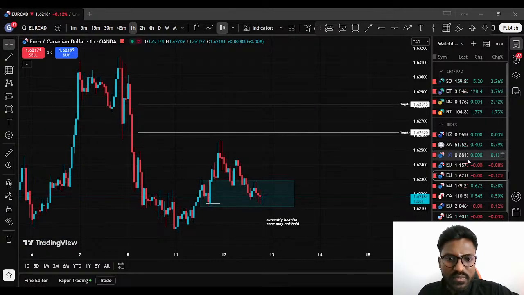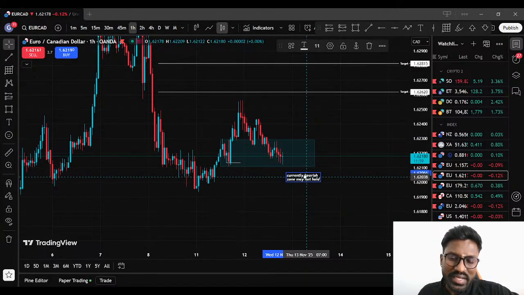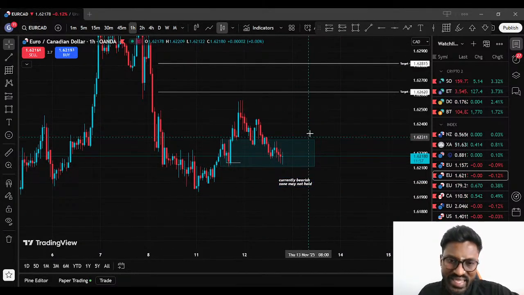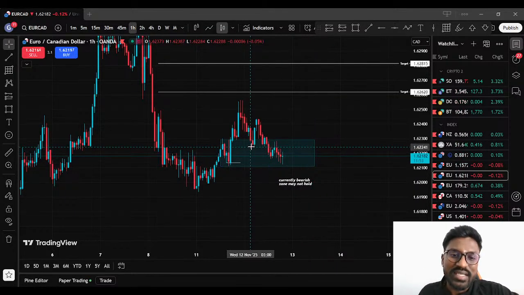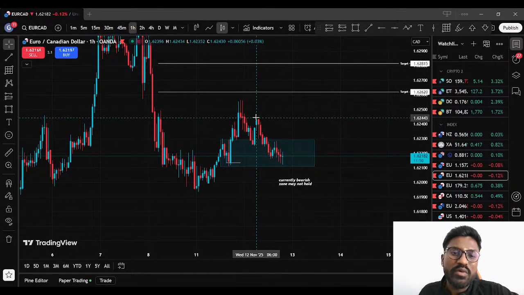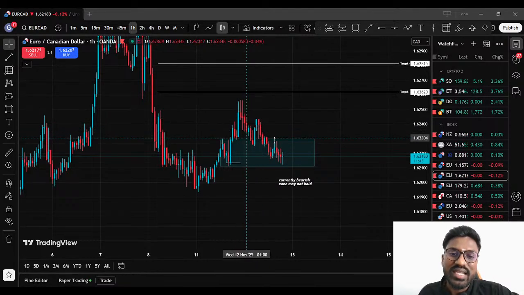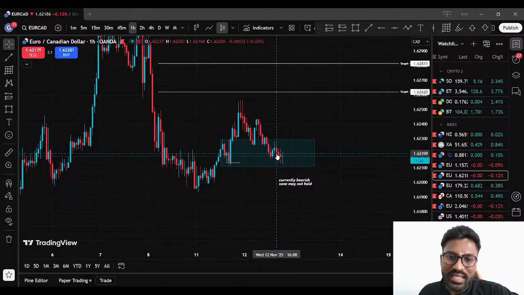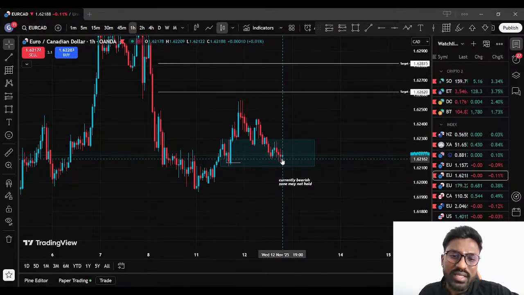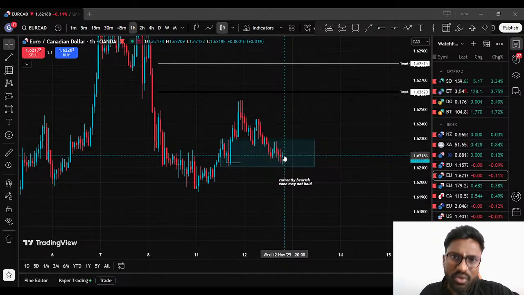Euro CAD. This one, unfortunately, is currently bearish, so the zone may not hold. I was really so close to entering this. Actually, I did enter because I put a buy limit order. The moment price went up to this level and came down a bit, I closed, because when I reanalyzed the market on other time frames, bears were present. So I'm quite happy that I did that. I wouldn't have been stopped out because the SL is just below this level, but definitely there would have been drawdown.